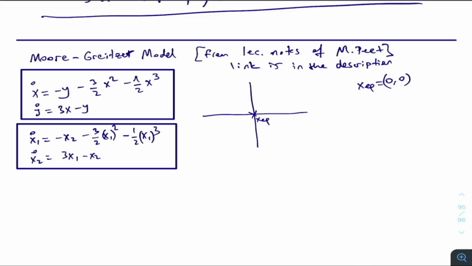Hi everybody. Well, we'll start in a moment on the demonstration part of the example that we covered in the previous video, right? And the example is this here, a given non-linear dynamical system, and I get it from the Moore-Greitzer model, from the lecture notes of Matthew Peet, right? The links will be in the description down below, right?